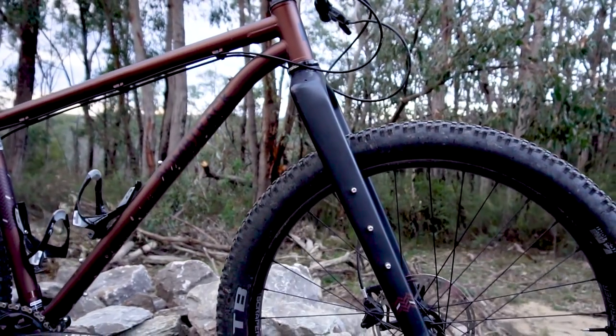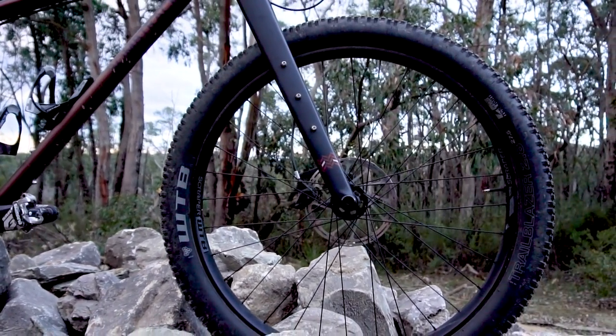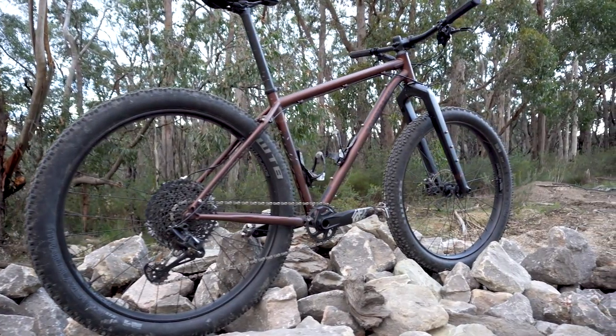BombTrack have built in all these little touches that mean it could be something completely different. The forks have been designed very specifically for bikepacking and adventure riding — there are mounts all the way up both sides so you can attach cages and carry a fair amount of stuff. There's an entry at the bottom around the hub and an exit at the top of the fork where you can pass a dynamo cable through if you're running a dynamo setup. And what I really love is that the geometry is suspension-corrected, so you can put a suspension fork in the front no worries at all.